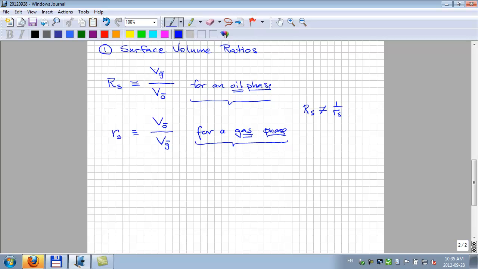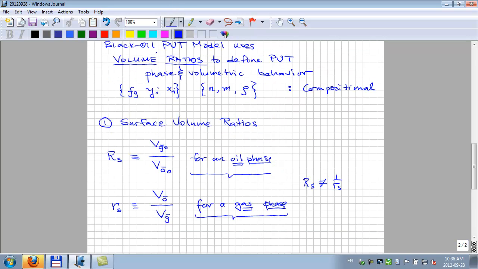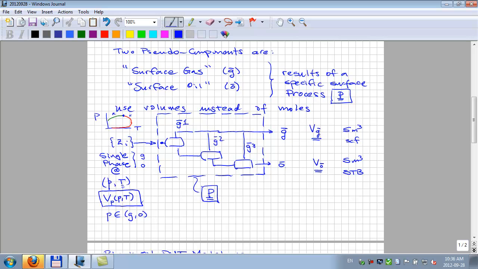We say that the surface gas volume is derived from an oil phase. So it's written VG hat O. And VO hat O says that the surface oil is coming from an oil phase. Is it the phase that we take for the zi? That's right. Whatever you find out your zi is, if it's on the right, if it's a gas phase, and you process that through the process and you get a surface gas volume and a surface oil volume, then you will use those two to calculate little rs, because it's coming from a gas phase.